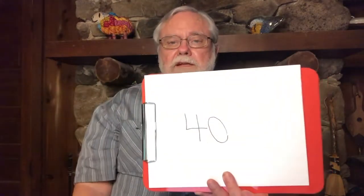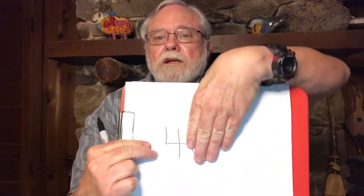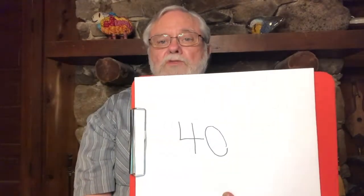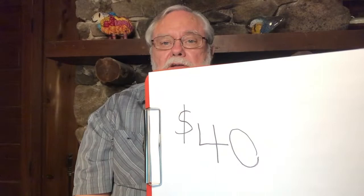And so instead of getting a little tiny box with four pairs of shorts, she got a great big box with what? 40 pairs of sporty orange shorts. Now the shorts were supposed to cost $10 each pair. So she was expecting a bill. Here's our dollar sign. She was expecting a bill for $40.